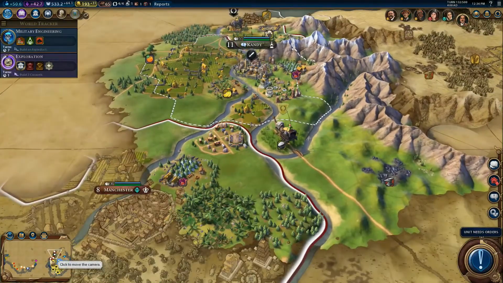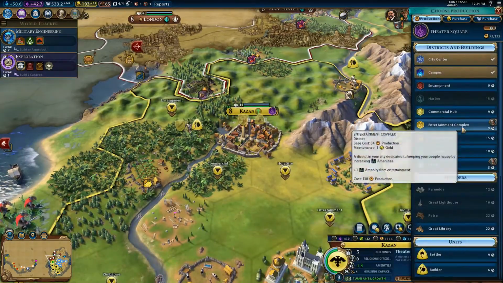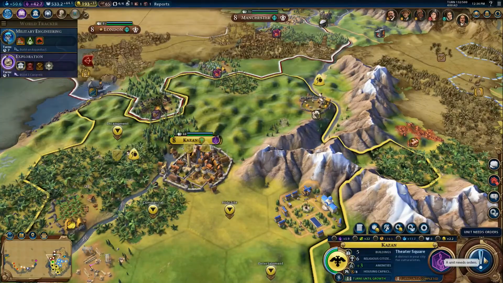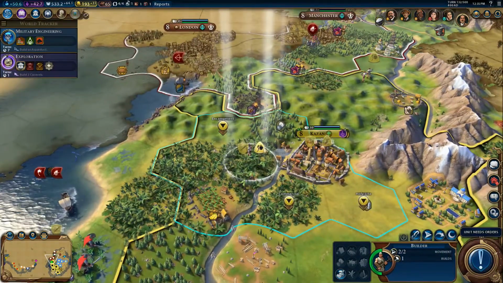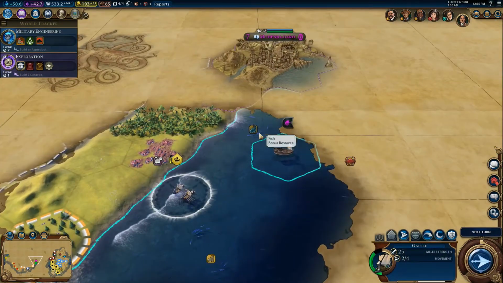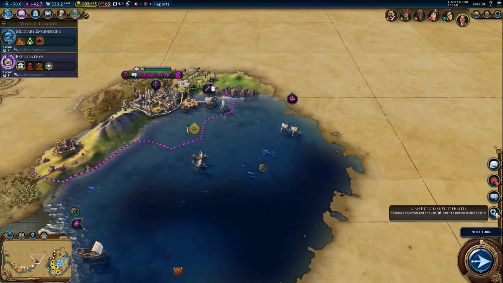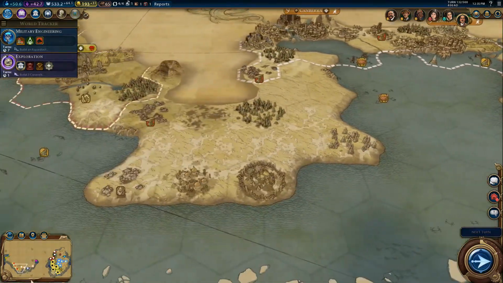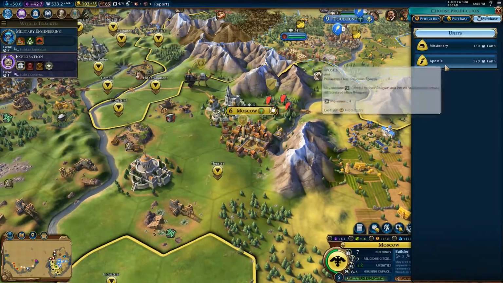I think... Yeah, I think when this city's done with the theater square, it should have enough population to still build an encampment. And I'm going to actually switch that after exploration, so that I can get that. Okay, can get another apostle with faith. I'll go ahead and get another one. I was thinking about saving them for patronage, but I'm well on my way to getting most of the great people that I want. So, I'll keep focusing on spreading religion.